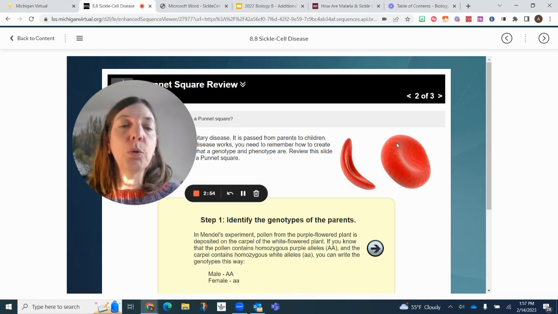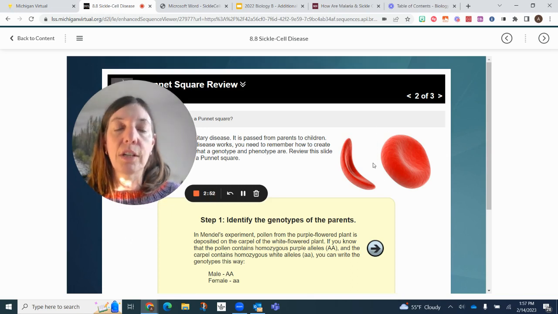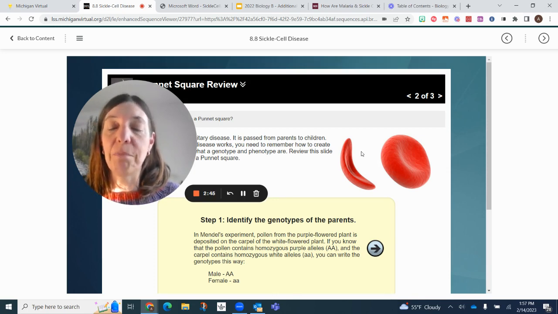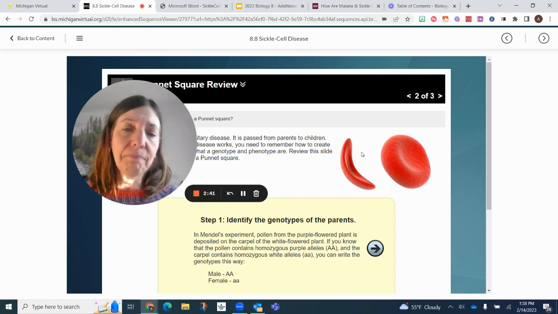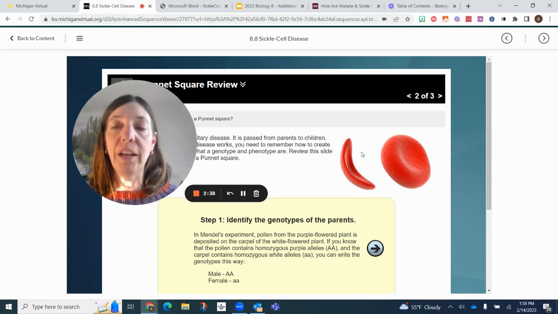If you have an in-between, if you're a carrier for sickle cell anemia, the parasites don't reproduce as well, and so you have a 50 to 90% better chance of surviving. So it really depends on where you live. If you're in North America where there's no malaria, then it's a disadvantage because sickle cell shaped blood doesn't carry oxygen as well. But if you're in an area of the world where malaria is dominant, it's a huge advantage because it will help you survive if you get malaria.